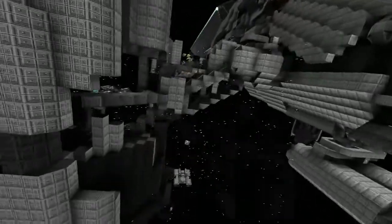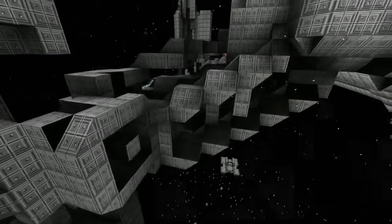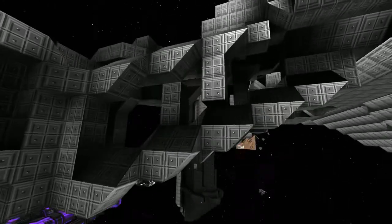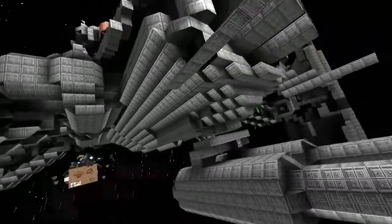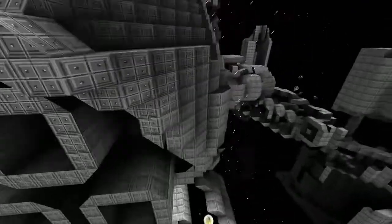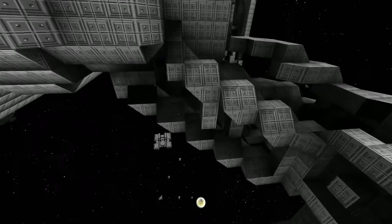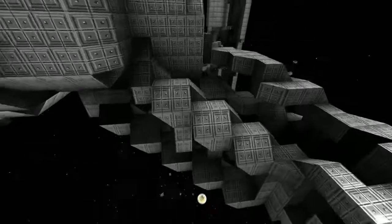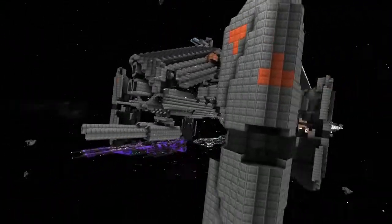I'm just going to get right close up on some of the joinings here. Something which you've got to really take back at, because look at this. Look at the joining with the wedges — this must have taken you quite a while, right? It did, but I was not at home, so I had a lot of time on my hands. It's constructive use of time, and I'm sure a lot of people are going to be looking at this and thinking they can do something similar. It's kind of like it does make it look like you've got linkage in there, which is very nice.